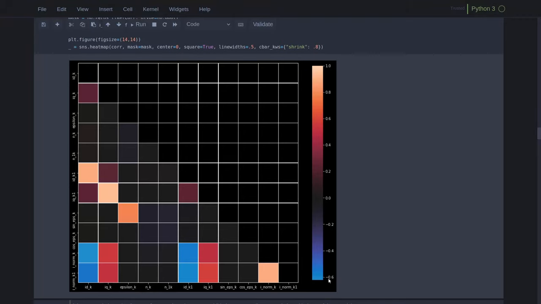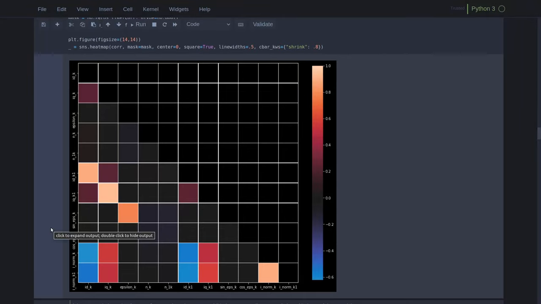So in this plot, we see all feature interactions, more particular the linear correlation between those features. So we see a particularly negative linear correlation between ID K1 and the norm at K1. Same for ID K1 and I norm K, and a particularly high linear correlation between IQ K1 and the norm K, which is just in fact because of the way we transformed IQ and ID to the I norm. So this is nothing which is surprising, and which is more interesting, we have very very high linear correlations here in yellow for IQ K to IQ K1 and ID K to ID K1. Same for I norm K to I norm K1.